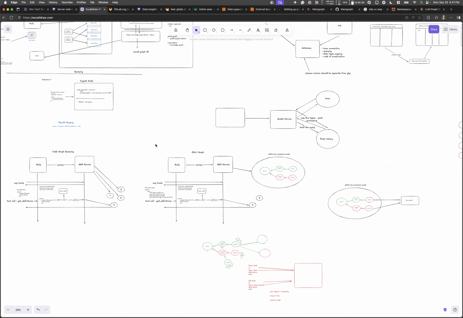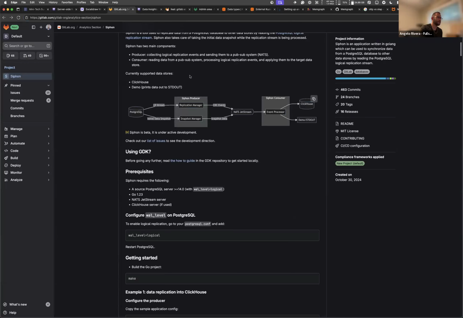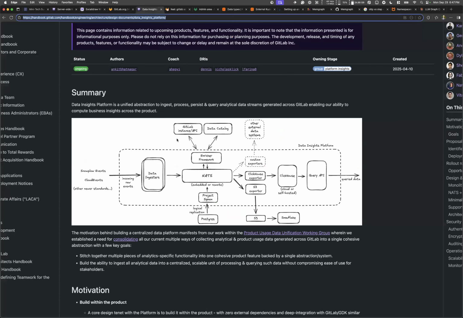If you pull up your diagram, it was the one with NATS, under the data insights issue. You see they have custom exporters. We'll probably want it dumped as Parquet files or something like that, although they might already do that for the S3 exporter, so we might be able to reuse that logic.